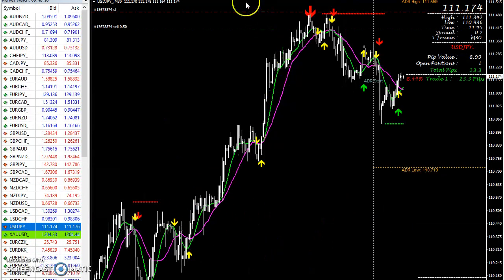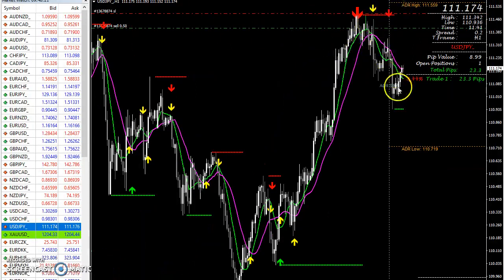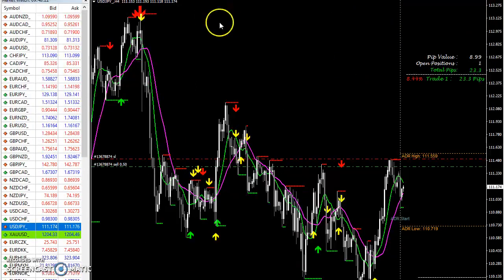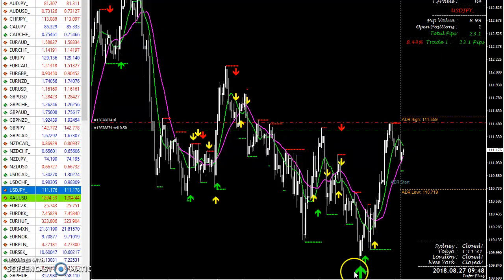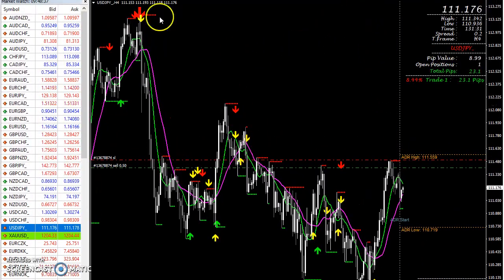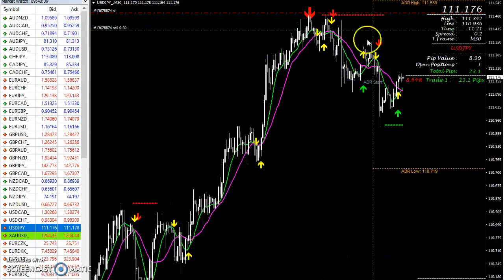Okay, there we go. See, we're up 23 pips on this one. Triple arrows to the downside on the 1 hour. All right, and this is one of those that we were holding from last week. Yeah, it's still showing up here that it's going up, but see, it hit our resistance line and came down. Okay, and so therefore, we're just playing to the backward side. So eventually it's going to go back up. This is just one of the ones I'll play off the 30-minute, get my pips and get out of there. Okay, and this is gold.